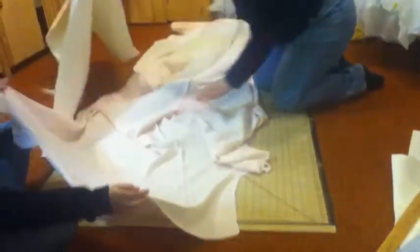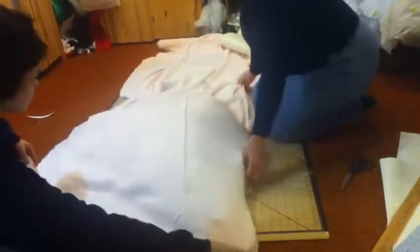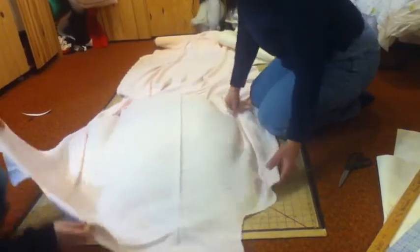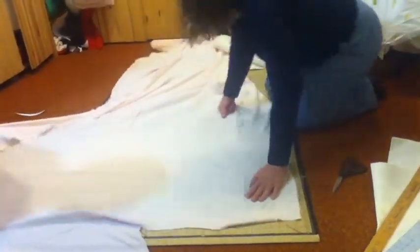Let's switch this out here. We'll lay this out flat. We'll have one half of it on the cardboard, and the other half will just go off the edge.